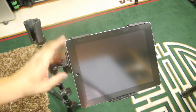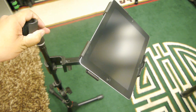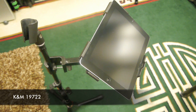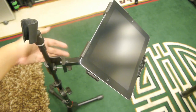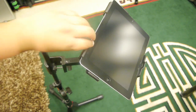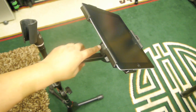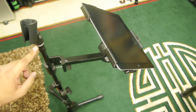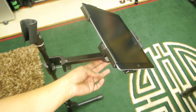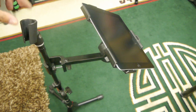One other thing I will say, let's turn this to the side for a second. The model number for this particular item is the K&M 19722. The reason I'm saying that is because that particular model is the one with this arm that attaches to the mic stand. The other models, if I remember correctly, only have the attachment here. They don't have the arm. They just connect to the top of the mic stand from the bottom. There's a threaded connection there, which would go where this mic clip is at the moment.